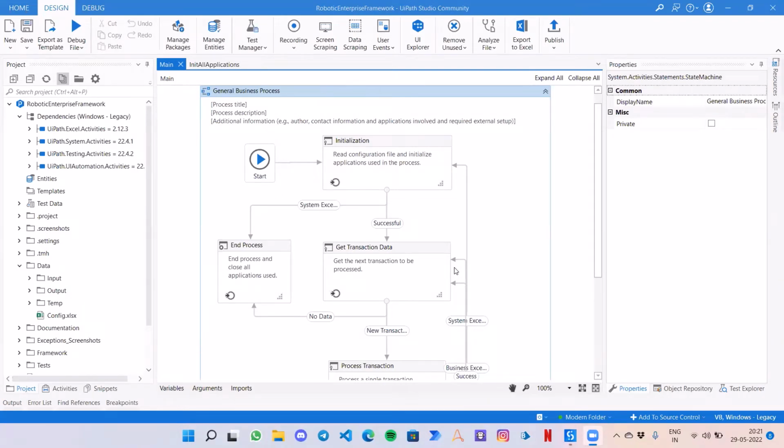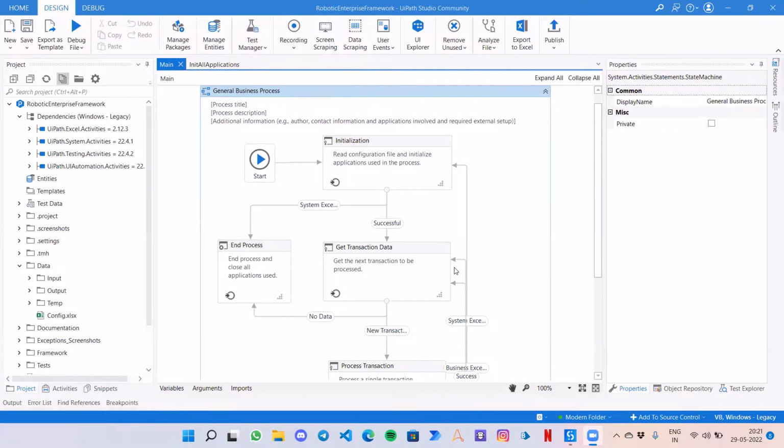I am Piyush Agarwal, Advanced RPA Developer, and today I am going to start a new playlist around the RE Framework. I have always avoided this topic because I wanted to focus more on other advanced topics which a person might need in his career. But today I think I should go back to the basics.